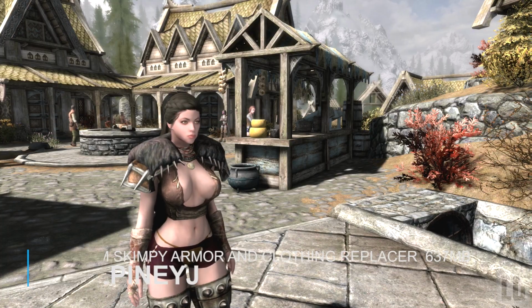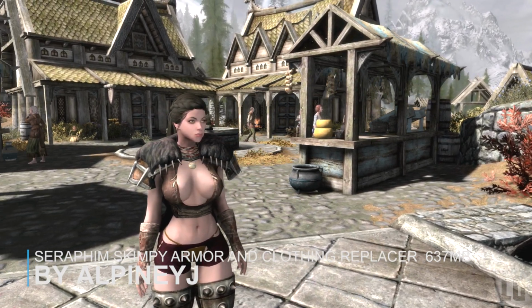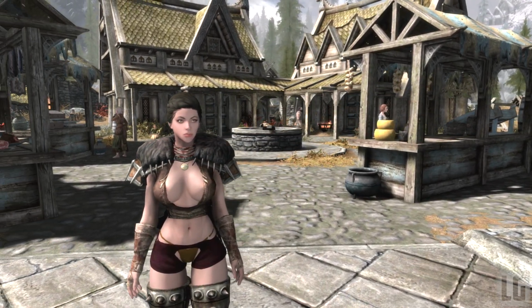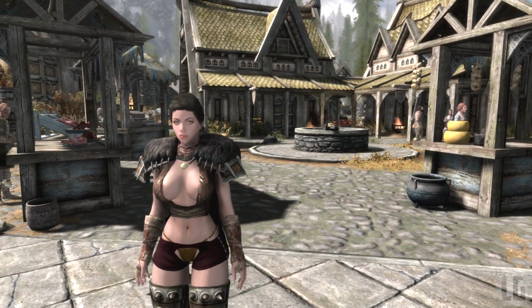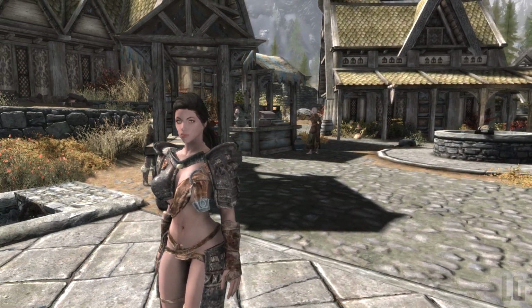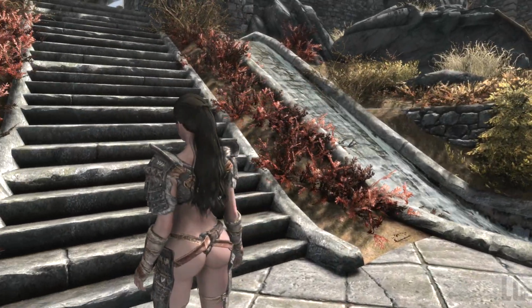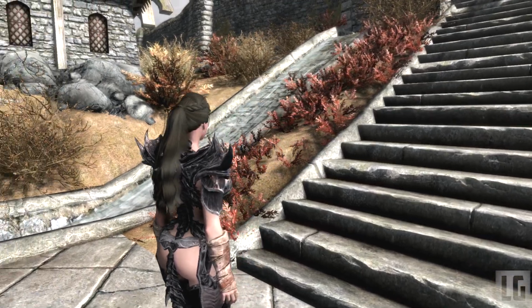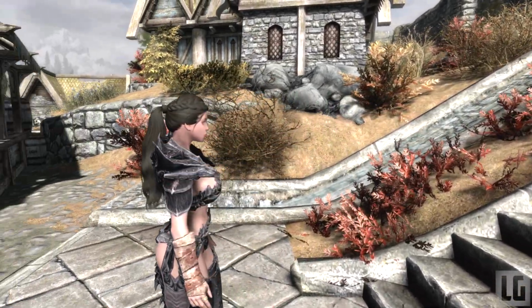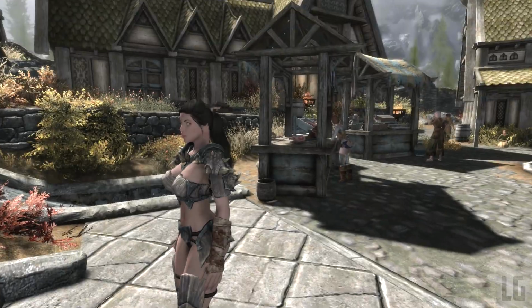Our final mod is the Seraphim Skimpy Armor and Clothing Replacer. This is a huge mod at over 600 megabytes, and it basically takes every set of armor in the vanilla game and alters them to be more skimpy. So now any of the armors you equip on your female characters, along with any of the female NPCs in the game, will now be wearing really only the minimum clothing. None of the stats of the armors are affected or anything like that. The mod is simply a retexture, so it won't affect any perks or armor rating.